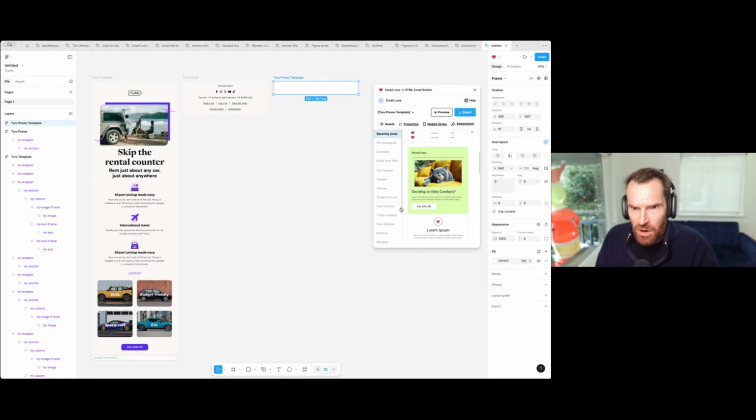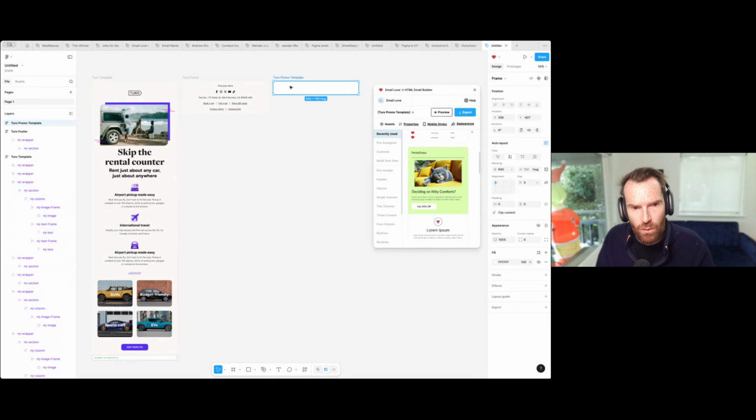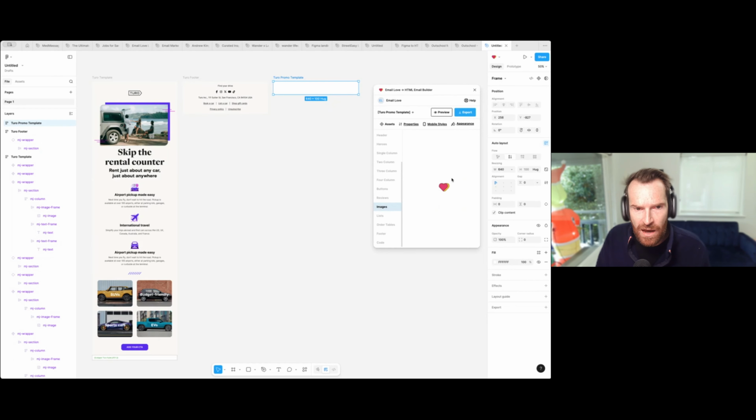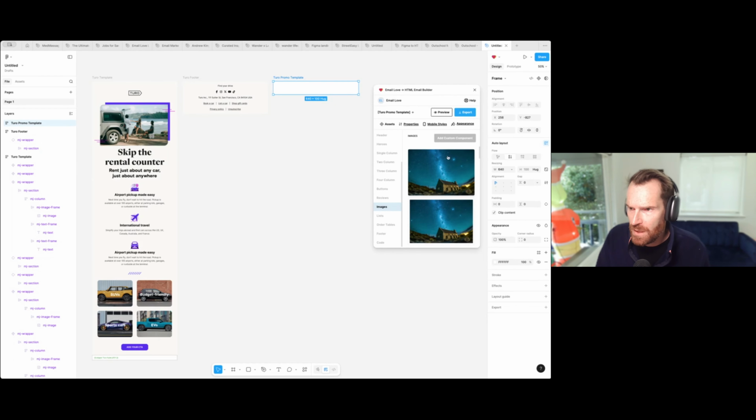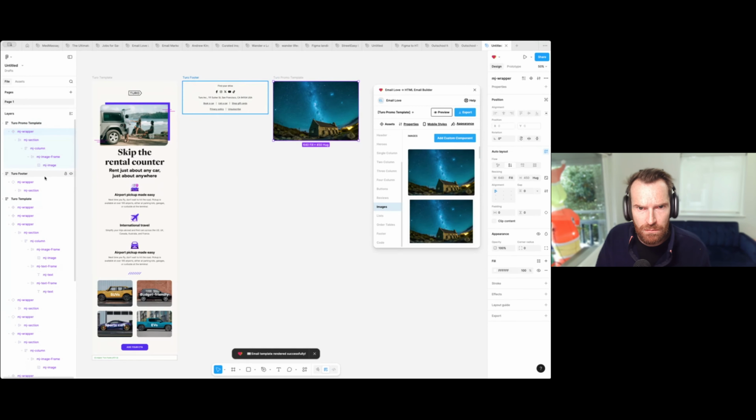And then the first thing I'm going to do is basically add my content. So at the top here, we have a banner with the logo. This section is an image. And then these sections here are an image with HTML text. And so the way that I build out is typically building out the structure of that content first with our generic components. So this is basically going to create master component libraries for you.